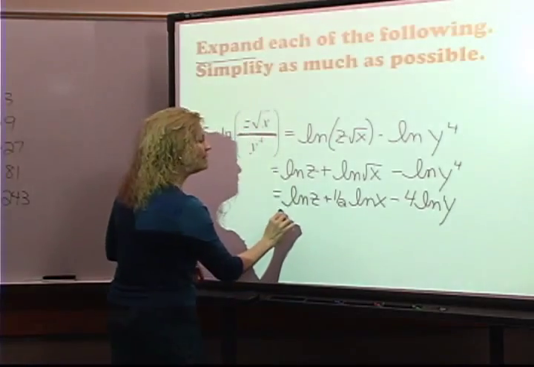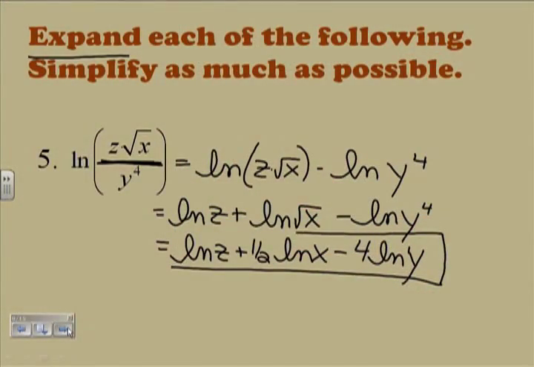And I would leave it right here. That is expanded as much as I can and simplified as much as I can. And I know you look at that and say, that is just gross. But it may allow me now to do some combining of like terms. I might actually be able to get somewhere because I can deal with those properties. Okay?